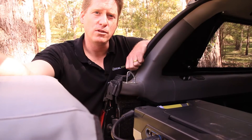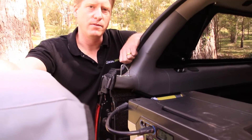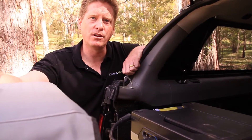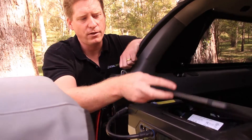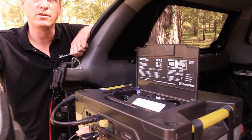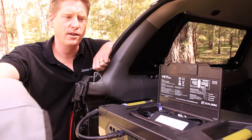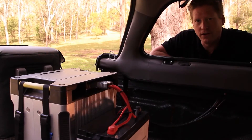The solar panels feed into the input section of the Yeti solar generator, giving us the capability to adapt other solar panels or easily accept Goal Zero's Nomad and Boulder series panels. At the top of the unit there's a wall charger for trickle charging — when you're not on a trip you can leave it plugged into the wall at home, and it will recharge itself and stay on float charge, so in the event of a power outage you've always got a power source ready to go.